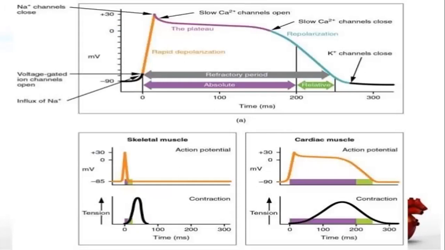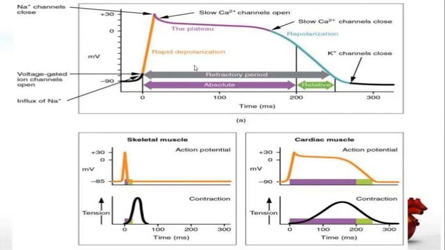So in this picture, you can again see the comparison of the cardiac action potential and the action potential in the skeletal muscle and the contractile response, in which phase they are occurring in the skeletal muscle and in which phase they are occurring in the cardiac muscle. We know that the refractory period in the cardiac muscle is long, because for generation of another action potential, you will need a critical number of sodium channels to open. What happens in the late phase 0? The sodium channels become inactivated. Until the sodium channels recover, however much you increase the strength of current, you cannot generate another action potential.